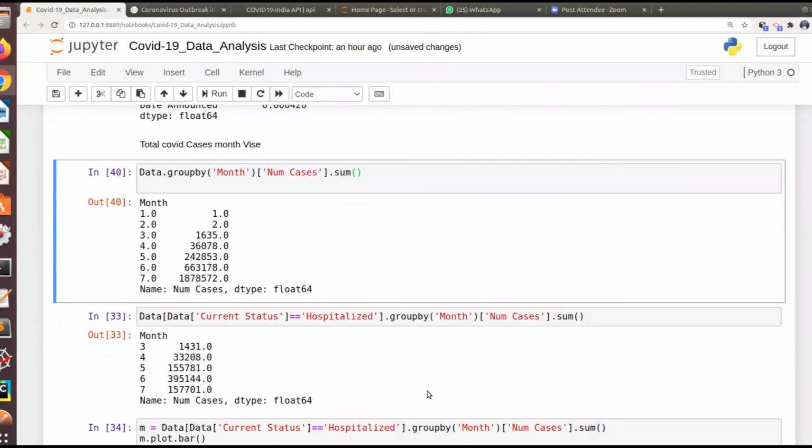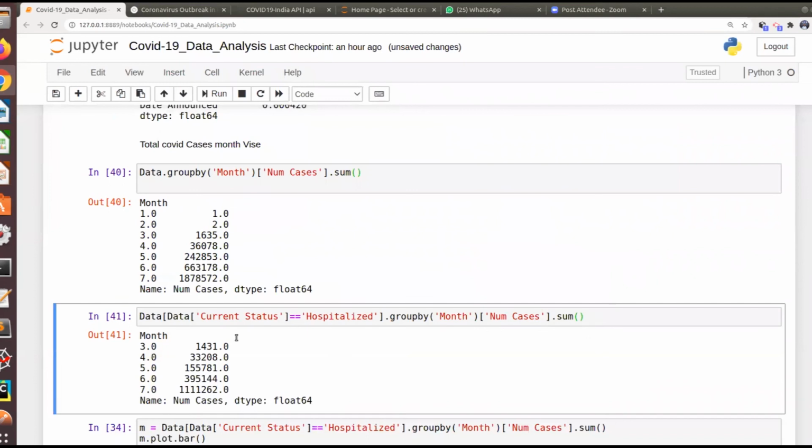My requirement is that I want only the cases which are active, which are hospitalized right now. So here you can see that in the 3rd month this many patients are hospitalized, and this many in the 4th, 5th, 6th, and 7th month.